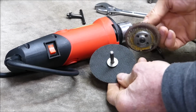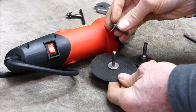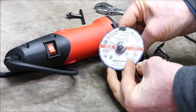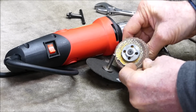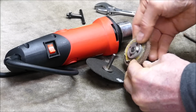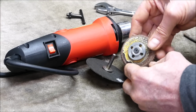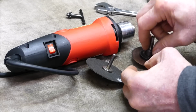These are some arbors that I normally fit in it. There's a little Dremel one. These are homemade Dremel ones. Here's a bigger disc, 1 mil thick. And here's another arbor that was salvaged from a wrecked angle grinder, so that's out of the driver nose on an angle grinder. Using up the old angle grinder grinding discs, because they're too small for an angle grinder, but they're perfect to work on this.